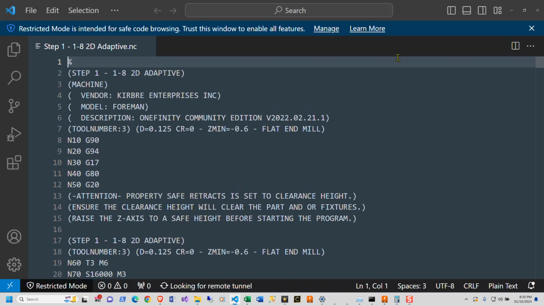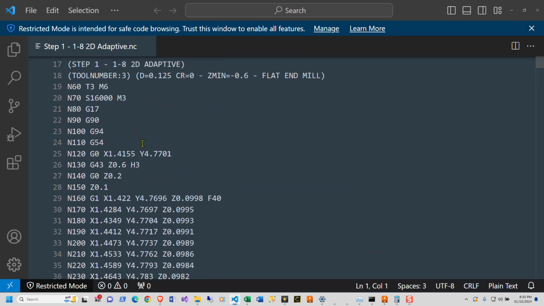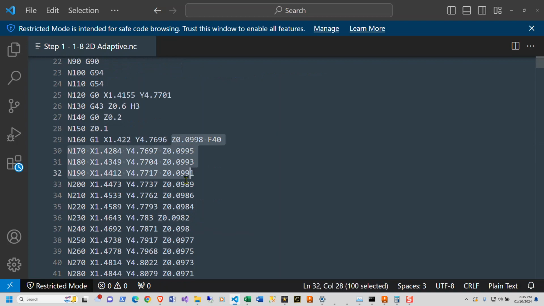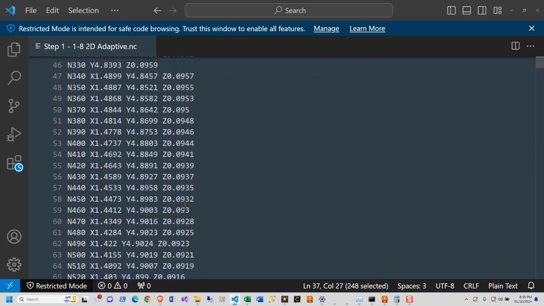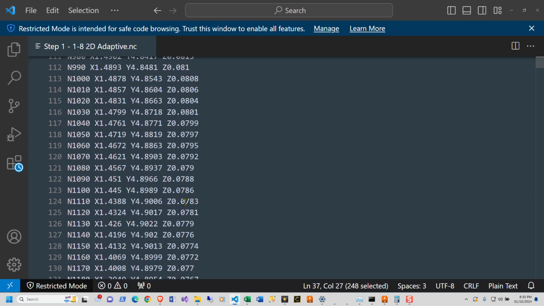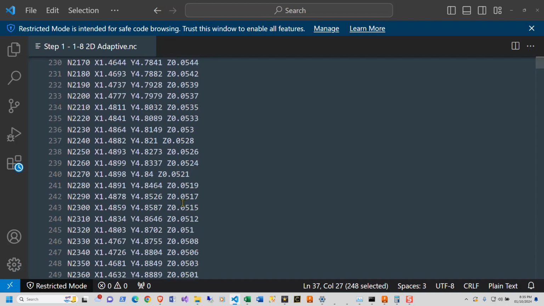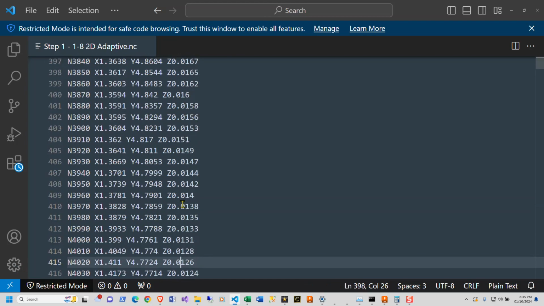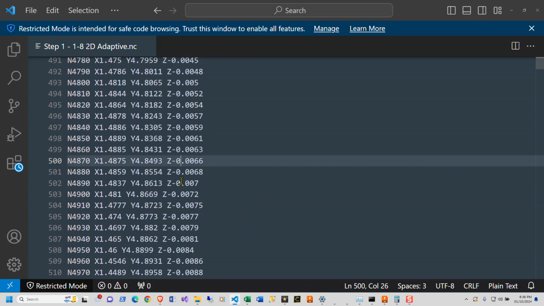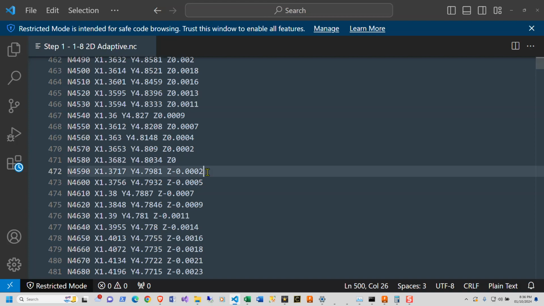And then you're going to see the G code. One key thing to look for is this. Because if this says G0.2, I know I have my origin on the top of the material. And then you can look at this as it's coming down. Eventually, this is going to have to hit into the negatives. But this is a spiral coming down right here. This is how far down it's going to go before it starts cutting.